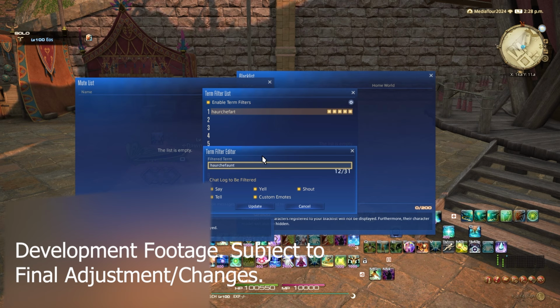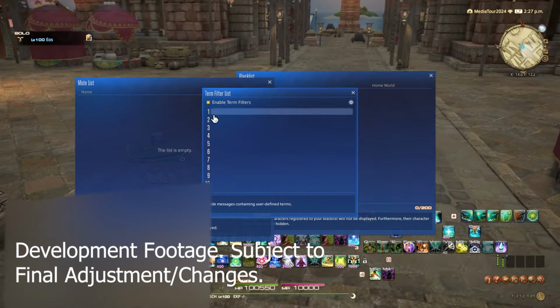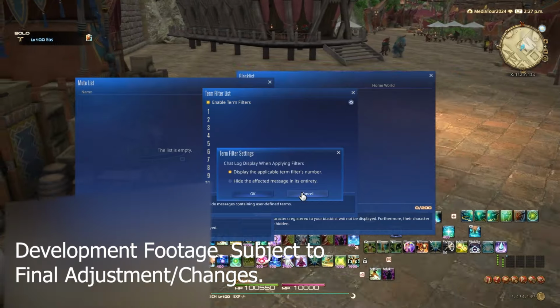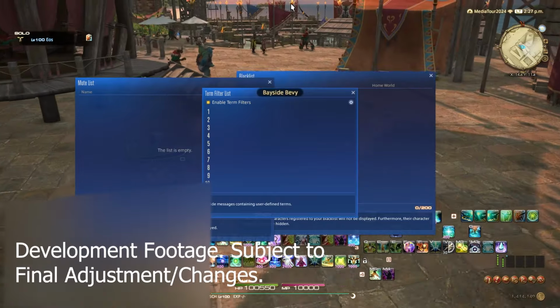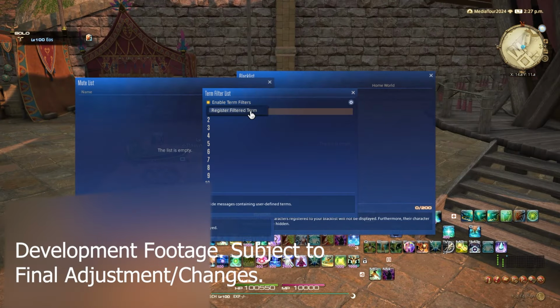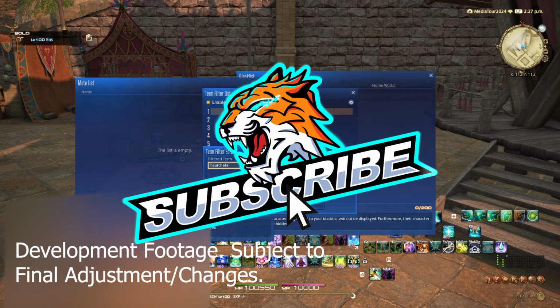In the term filter list, it should be stated that you have options, and I'm going to try and show at least a screenshot here: display the applicable term filter's number, or hide the affected message in its entirety. So say I had Moogle as my first thing and Horchifont as my second thing. I would see the number 2 whenever someone was crying over Horchifont, and number 1 if someone said Moogle in the selected chats.